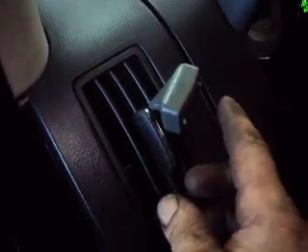Our AC definitely works. You don't want to leave it like that with the resistor in there, because the control unit needs feedback from the temp sensor to prevent the evaporator from freezing up. But just by putting the resistor in there, at least we know that our system is actually functioning, and we've verified that it is actually a problem with that sensor that's keeping the compressor from turning on.